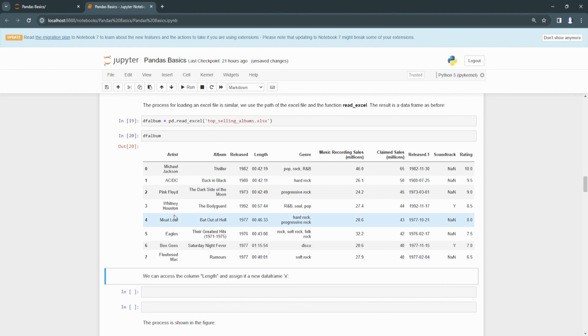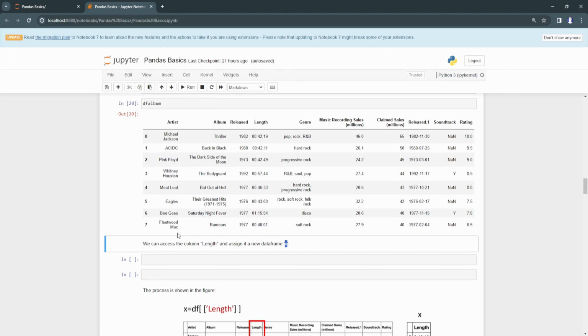And now, for example, if I want to take some columns from this data frame and assign them to a new variable called x. Let's try to access the length column and assign it to a new data frame. So how can we do that?